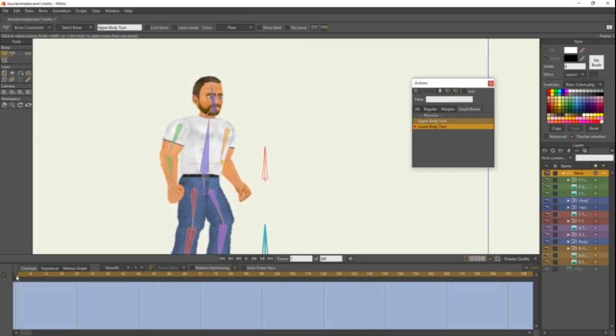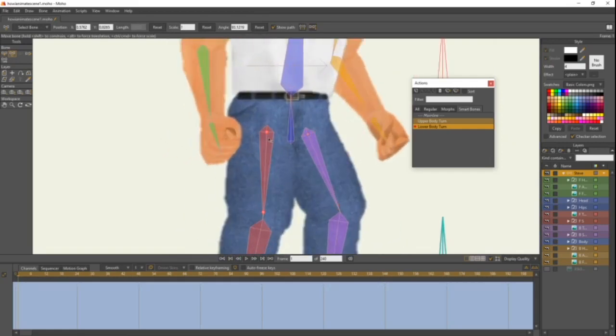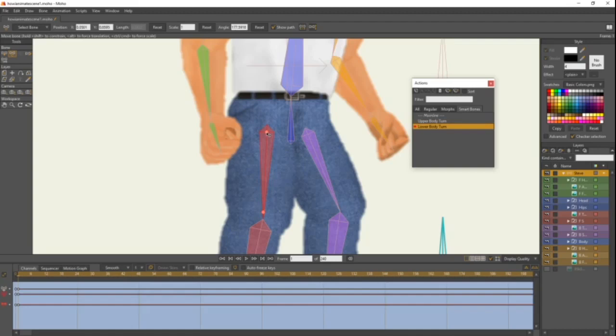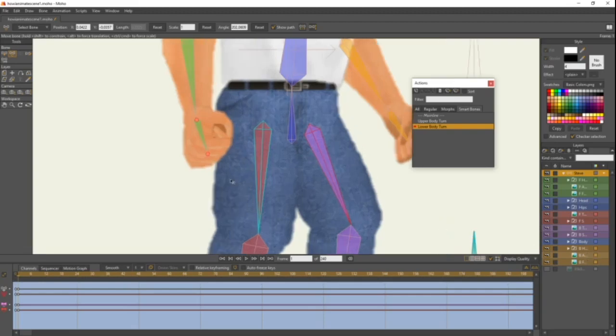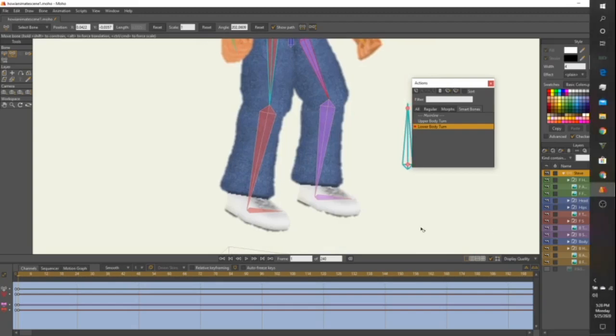So on frame 1, come up here to transform bone tool, and just click these upper red circles on the upper thighs of both of the thigh bones. And we actually don't need to switch anything here.